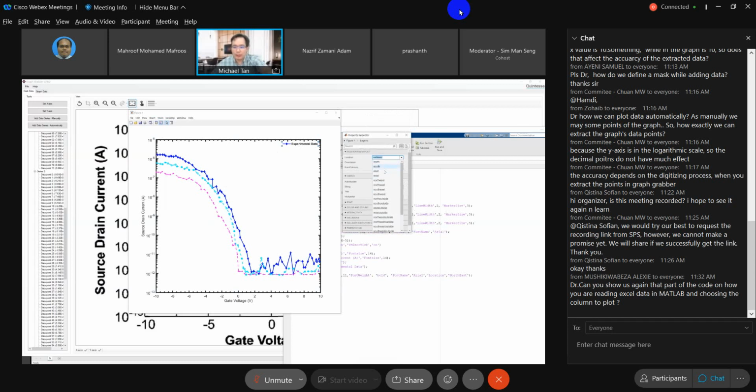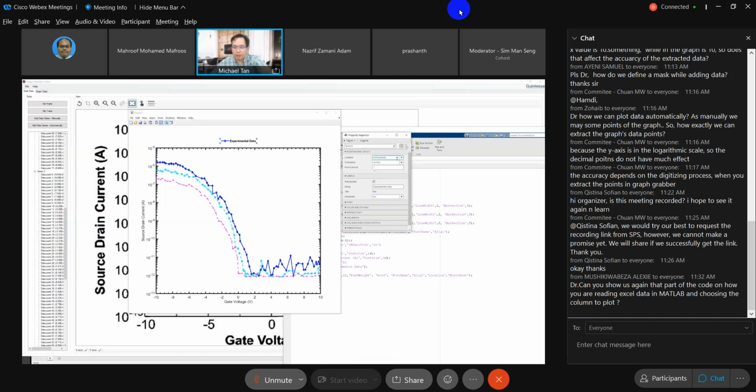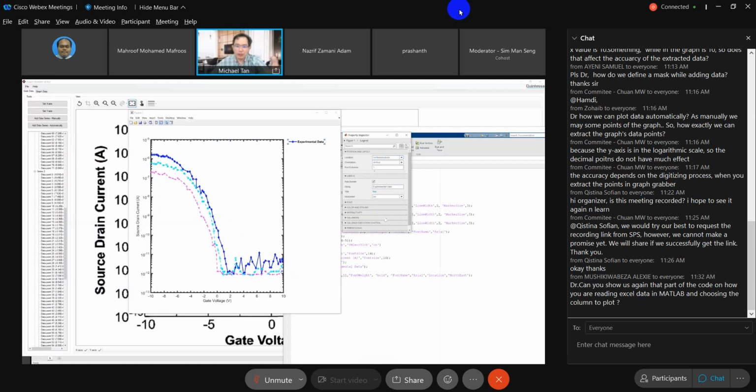I want to put it east, north, south, up here. There are a lot of features here. You want to put it outside, you want to put it inside, you want to put a different color, you want to change the name here. Label experiment data, I want to put it at 100 MBS here. Okay, press enter. Okay, changed here.